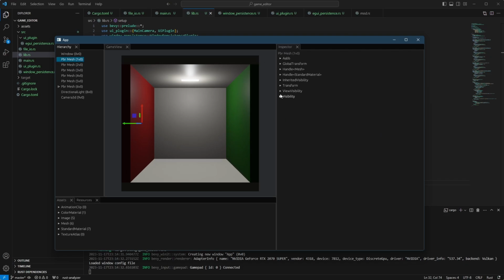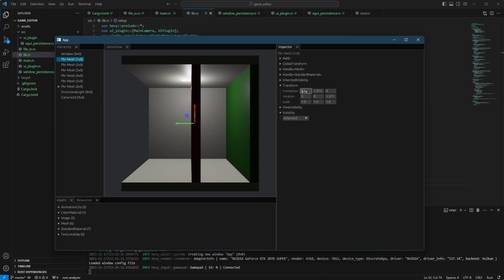There is one other critical thing that is currently not working and I want it working. For instance, if I were to move this and press Ctrl Z or something, there is no undo. Of course, there is no undo because we didn't implement it. So in the next video, I'm going to walk through how to do that. It's probably going to be a shorter video, mainly because it's easy to do a naive undo in Bevy, but it's not going to be good for the long run.